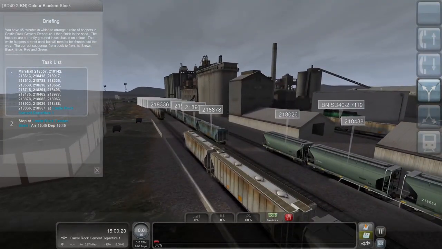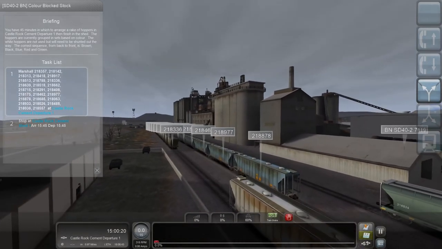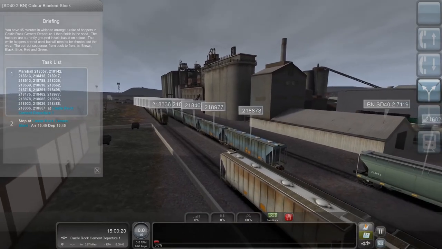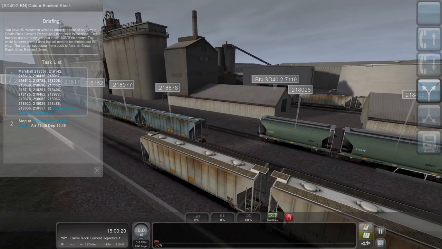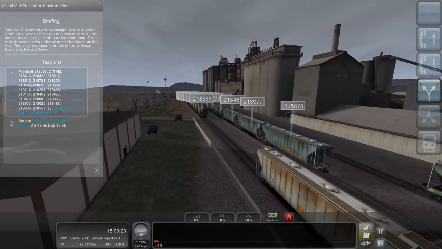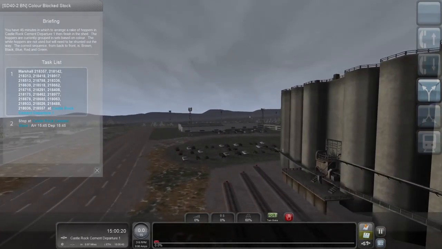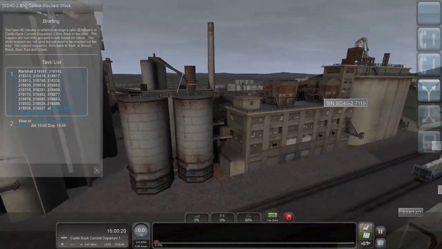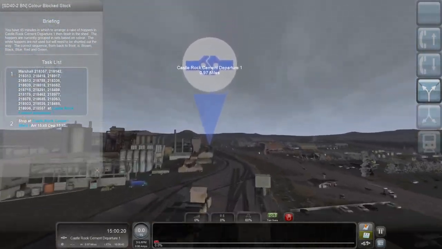So 218878 is right there. 218878 has how many cars in it? Oh, it doesn't matter how many because I already know what the first one is. So again, we're going to have to get several cars out of the way because 218026. So I need to find another set of 3 cars. So we have 2 sets of cars to find, or maybe some individuals. Where are they? Well, they're not here. You can see they're not here. They're not over there. Where are they? Well, let's head up here and find out.